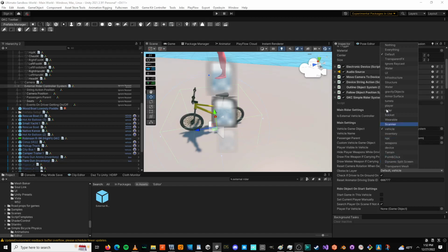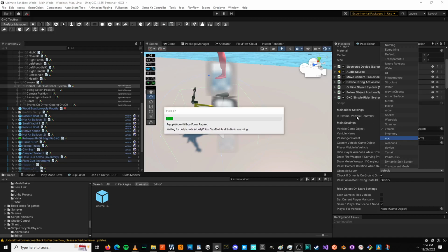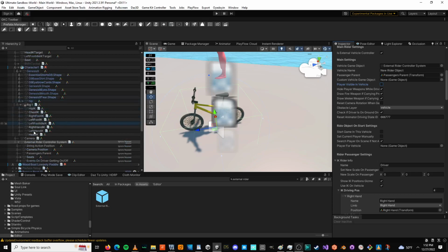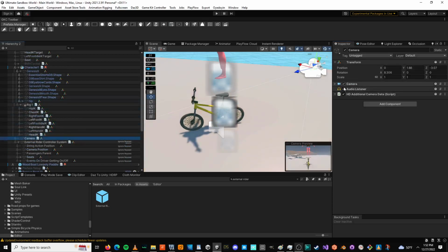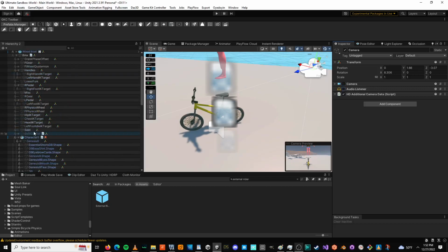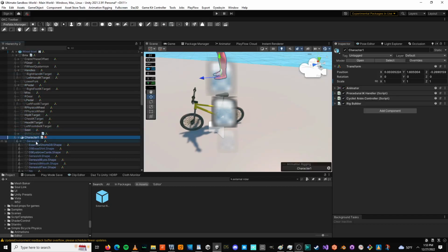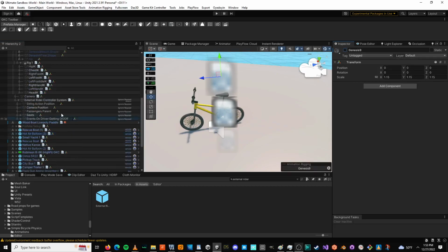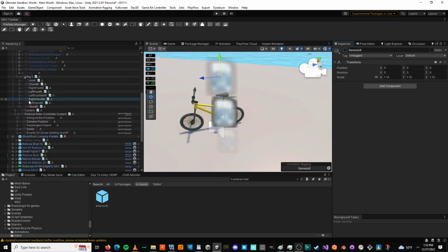And then set it to your vehicle layer, whatever layer your vehicle colliders are on, for the obstacle. Okay, and then what we're going to do is turn off the camera and then turn off the avatar. And then go to here again.